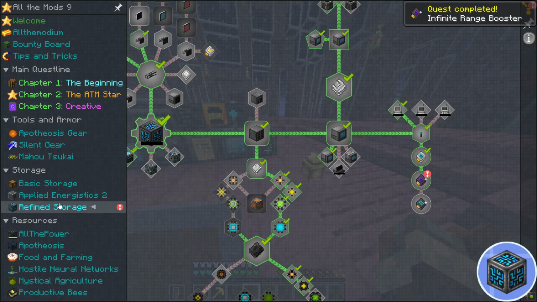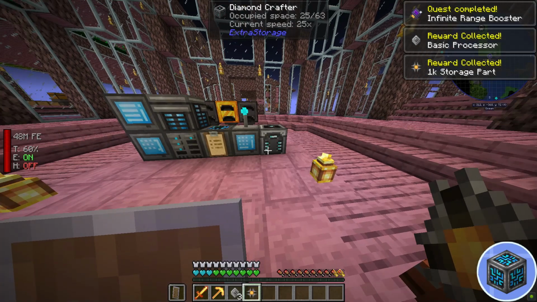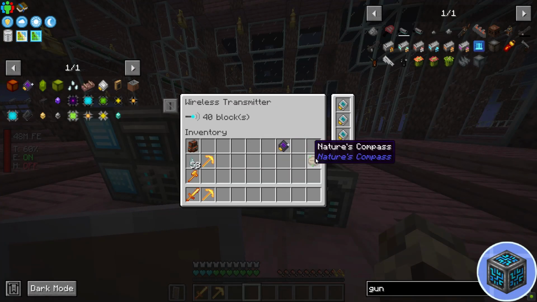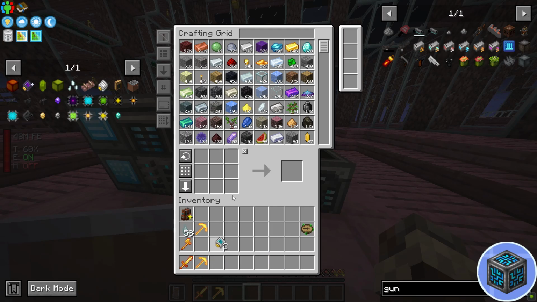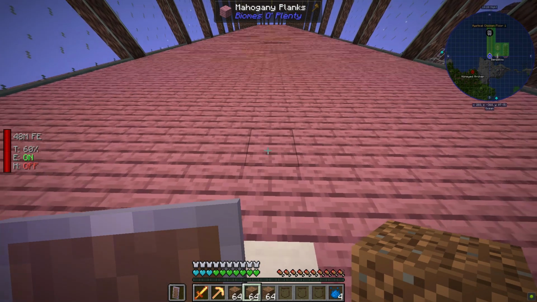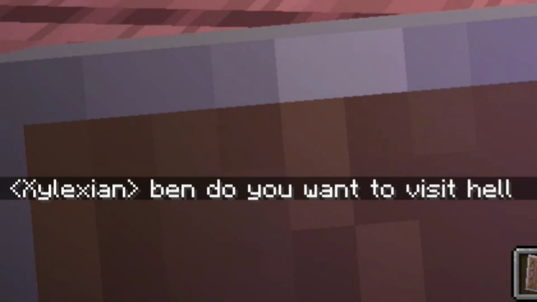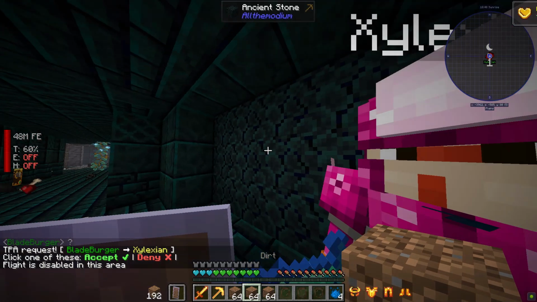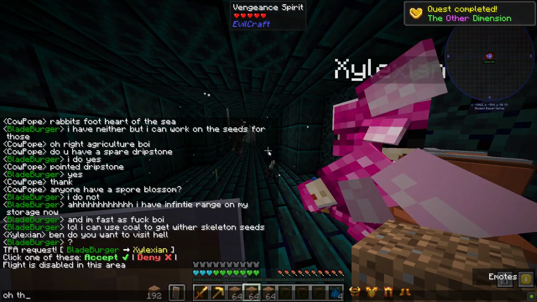The main downside, however, was that it used 4004 FE per tick, which I just barely made. So my power was sapped instantly. So I just took the wireless transmitter out for now. I'd upgrade later, as another server member asked if I wanted to, and I quote, experience hell. Of course, I said yes, and was TP'd into the other dimension, inside the pyramid.